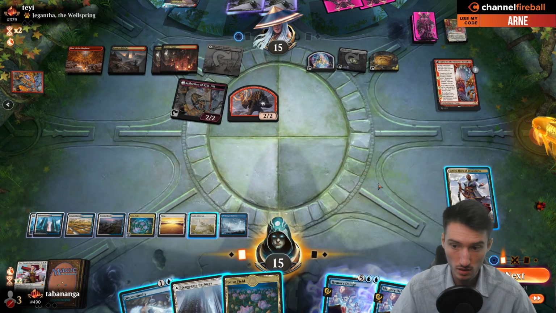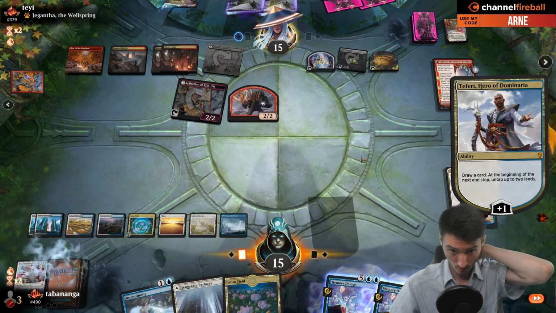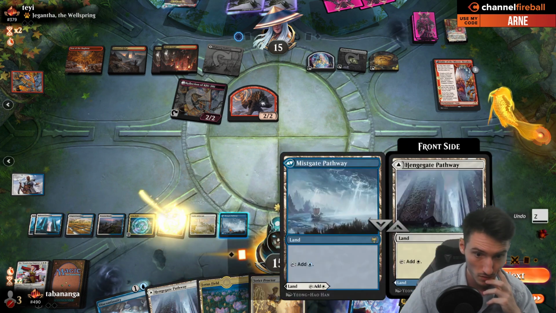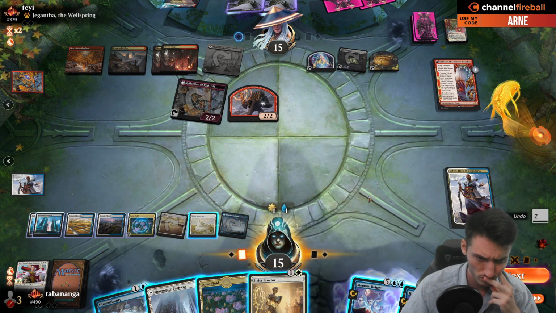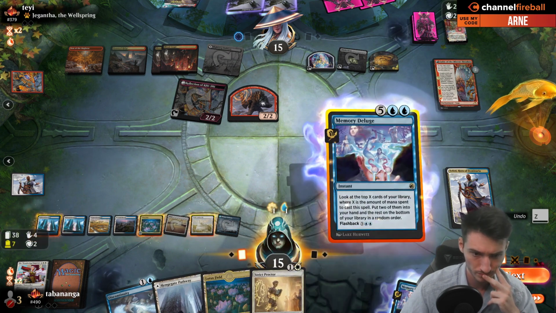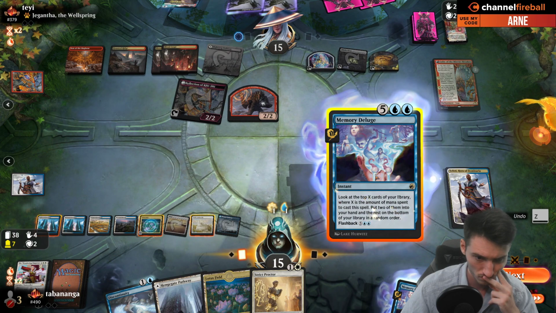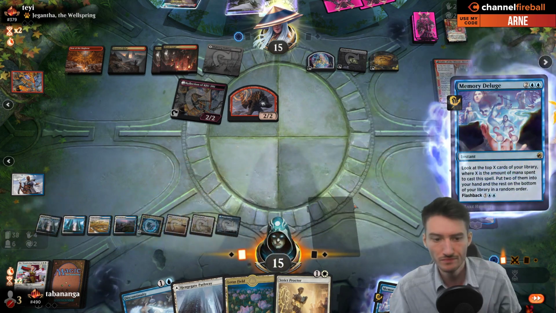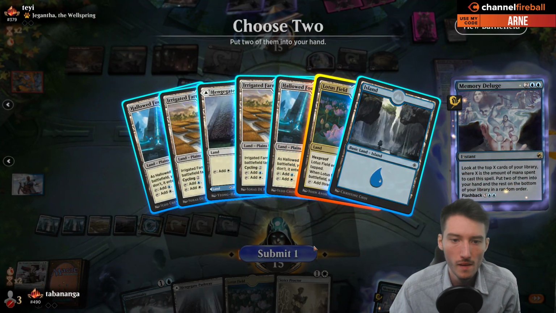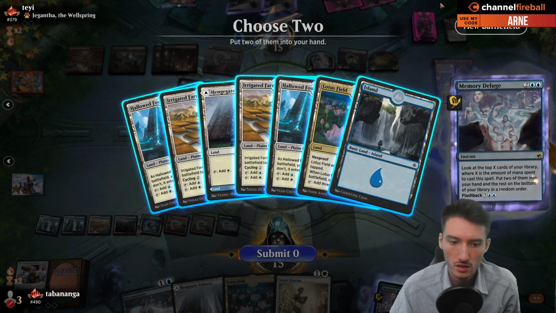Okie dokie. Plus. Hold that thought. Strict Proctor, nice. Actually. Let's start with this. Oh wow. Okay. Could also take Irrigated Farmland twice.